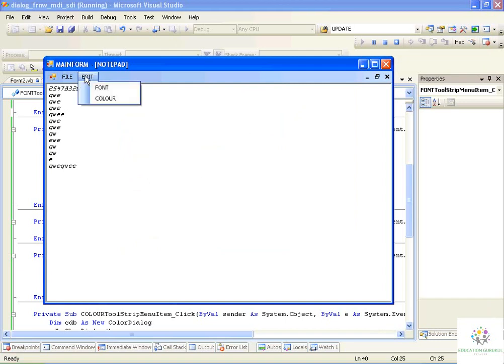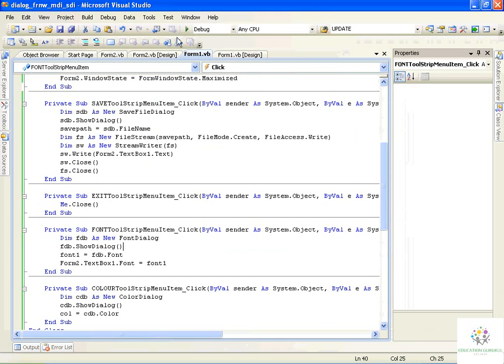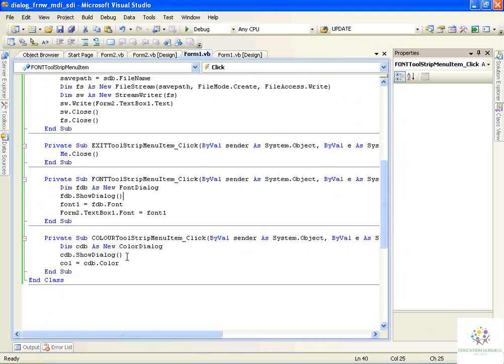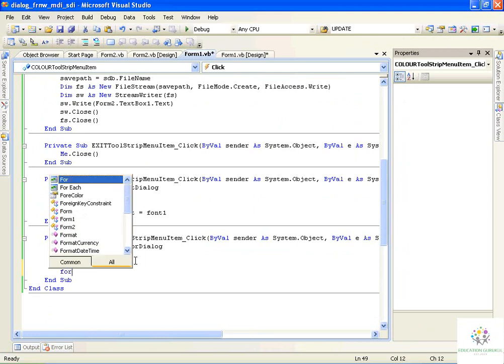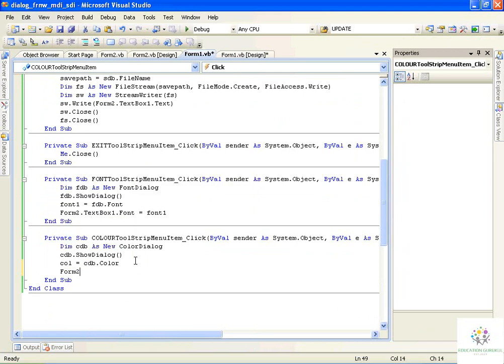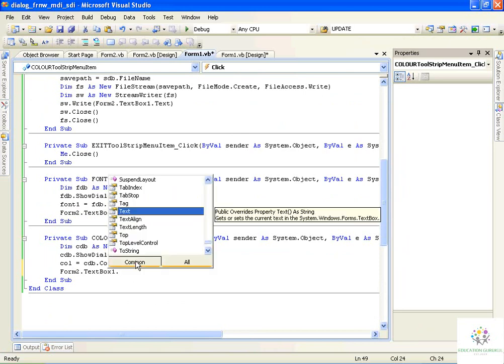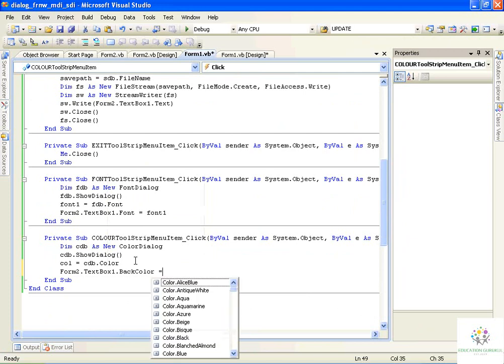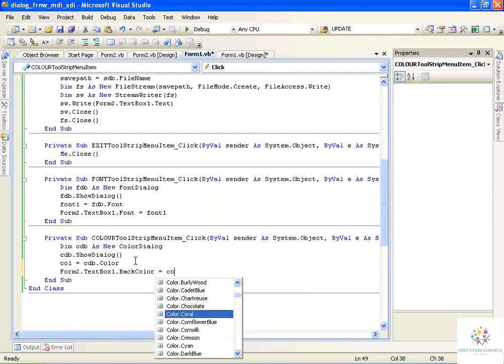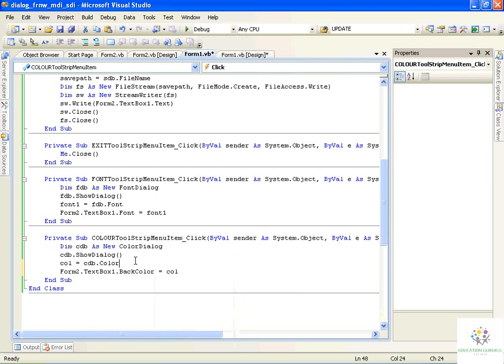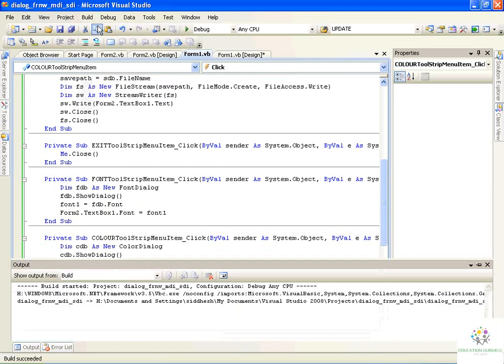Okay, so if you want to change the color, how can we change the color of it? Let's see, I just want to change the background of it. That is Form2.TextBox1.BackColor is equal to col. Okay, let's build it.